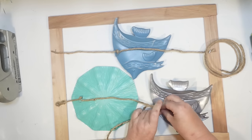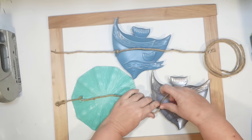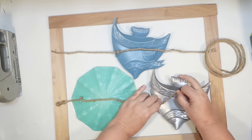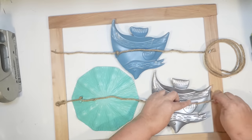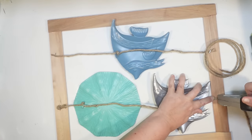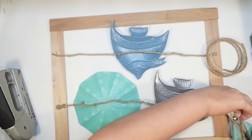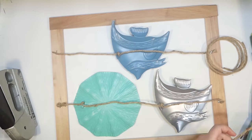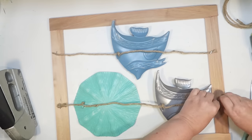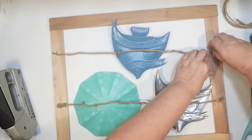And just using the same wire, I loop it through just like I did on the other one, trying to get it as tight as I can. And that will hold it in place. And hopefully once I get everything in here, I'll be able to arrange the fish and everything and make sure that they're hanging right. I'm going to cut the length on this one a little bit longer so that I can curl the wire around. Just make sure that that stays in place.